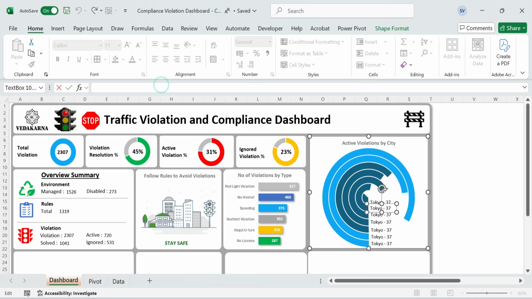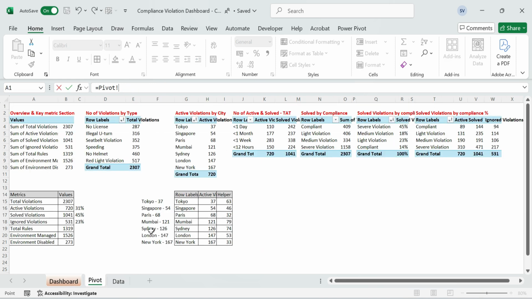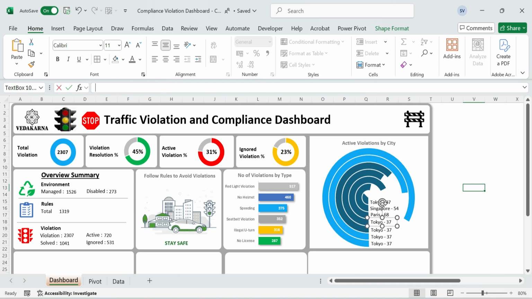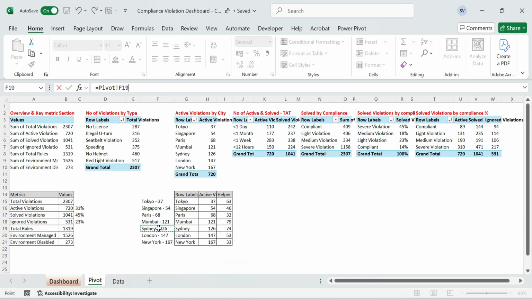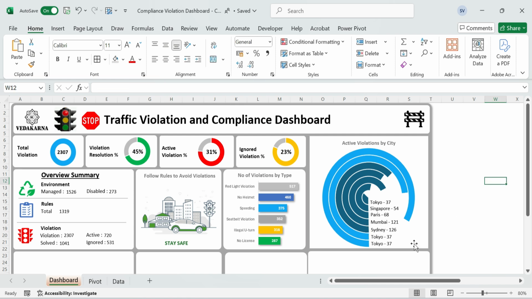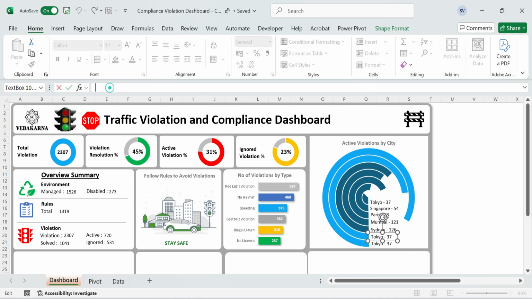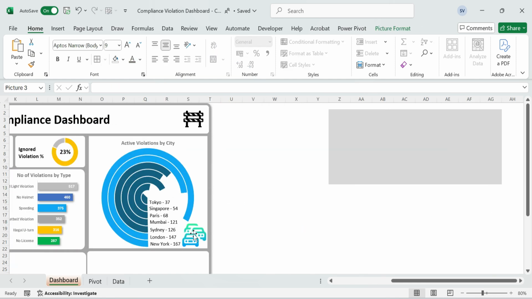And repeat the process for each section to display city names and active violations. Adjust alignment to maintain a structured layout.